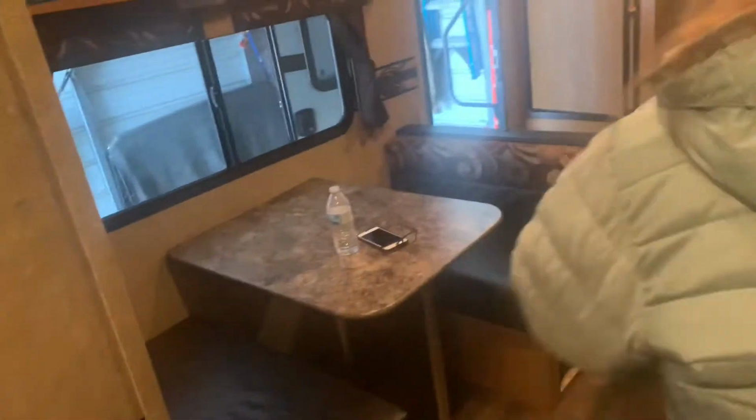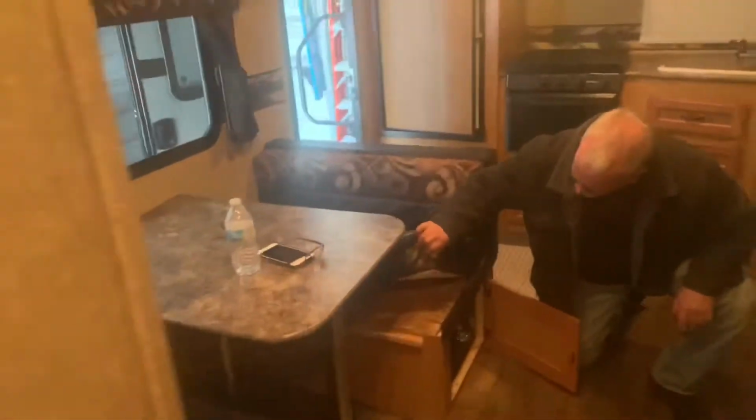Oh, I love outside showers. Lots of headroom. Straight from the tank. And then this has storage underneath. Your pillows went back behind them. With that storage, you can go through here, or this thing here will pull up, which is a lot easier. That one's where the heater is, so there's no storage under there.